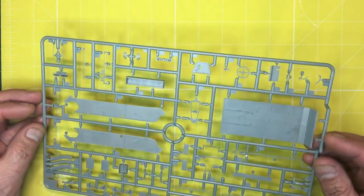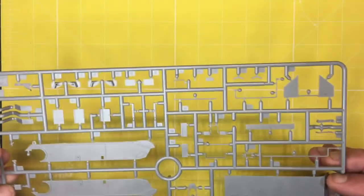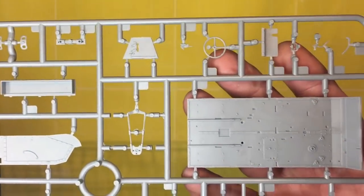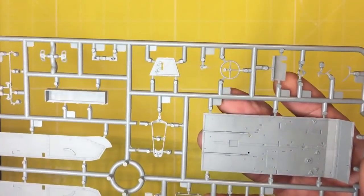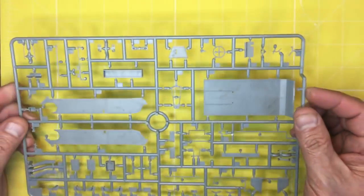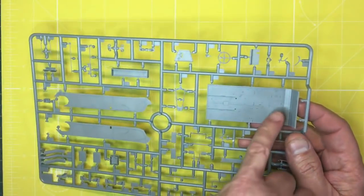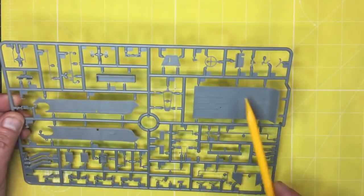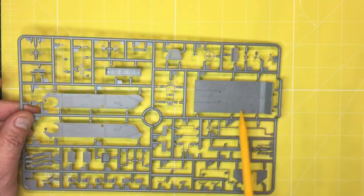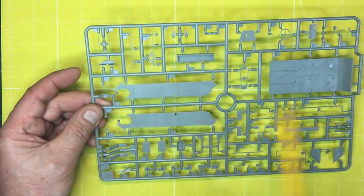Detail is crisp. The interior detail on that floor looks amazing. Although there are some ejector pin marks, they're slightly raised, so they're going to stand out really easily. They're probably covered. I mean, there are two slots there either side of that one, so they're probably covered. Let me get my pointy stick rather than use my great stumps. So yeah, very, very nice interior detail on there as well.